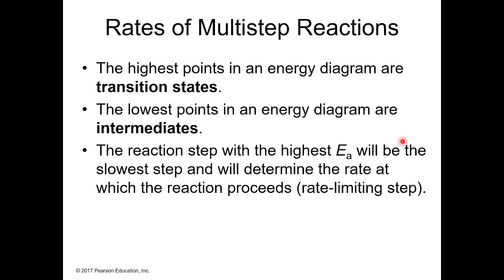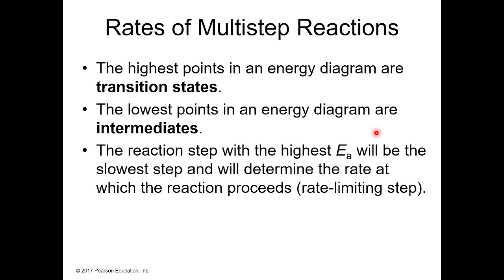You'll maybe notice that you don't have the terminology yet for intermediates. That's coming right here. So intermediates are the lowest points in your energy diagram. Technically, that would also include your products, but that is labeled special because that is the end result, right, which is a product. Technically, that would also include reactants. But reactants are labeled specially because they're what you start with, right? Products are what you end with. Reactants are what you start with.